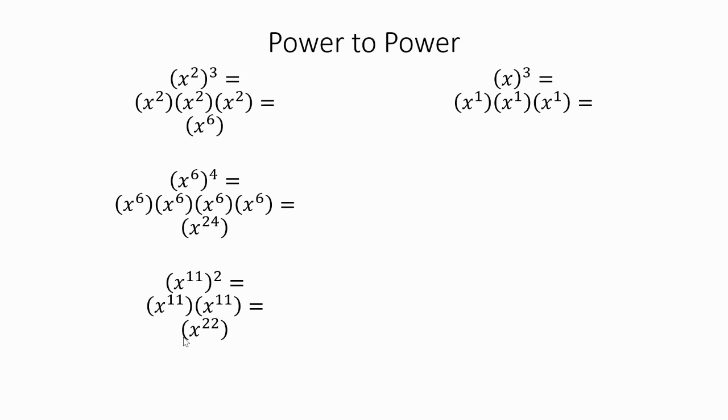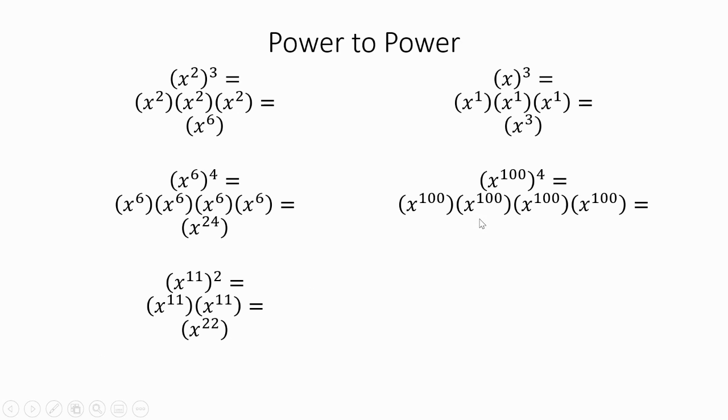So my base for the 2, this 2 is on the x to the 11. That means I have 2 x to the 11s. So that's multiplication of like bases there. So hopefully you can kind of see that there is a shortcut here. And even something simple like this, there's 3 of them, and that's x to the third. So it tells me I have 4 100ths, 4 x's to the 100. That's the multiplication of like bases. So let's just add all those up, and I get x to the 400.